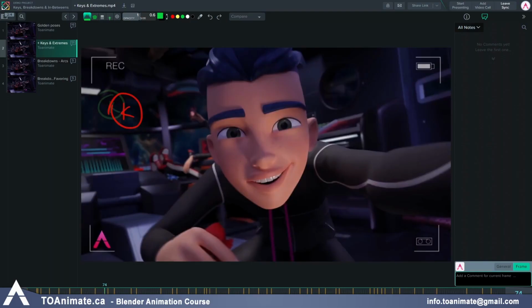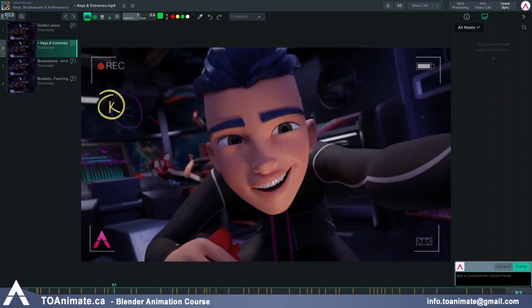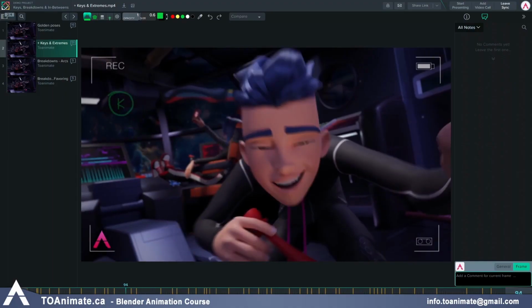74. This is the moment Max puts down the camera, so you need to set a key there to let the computer know. And then frame 77, here we have a facial change and Max is giggling here, so his entire body kind of goes up and down a little. So you want to key that change. And then 83 is the part of the giggle that we already had as a golden key, so we don't need to set a performance key on this because it was already a golden key.